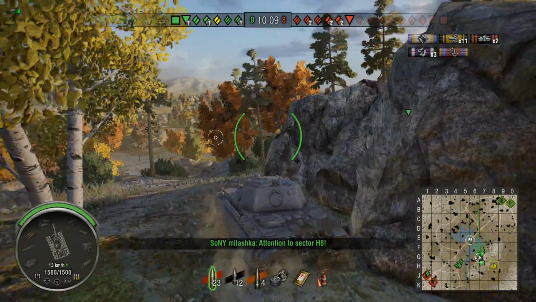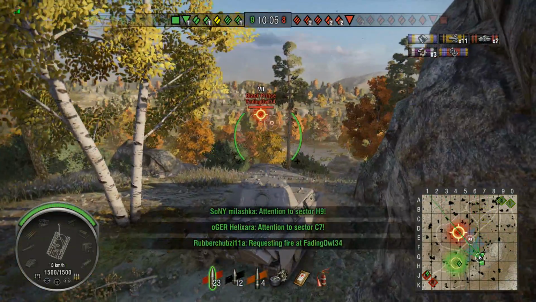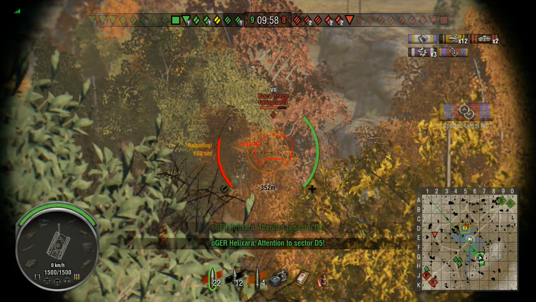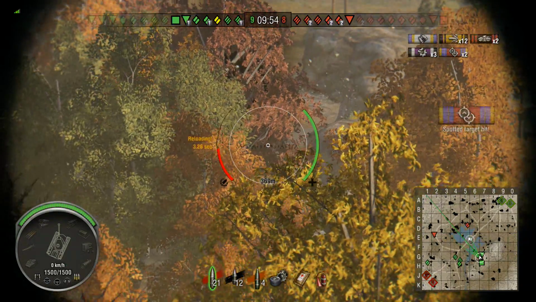Right, so we're winning, just waiting for some spots. There we go. Ready to fire on target. Black Prince. Standard rounds on this gun are good enough for a Black Prince, as long as he doesn't angle very well.